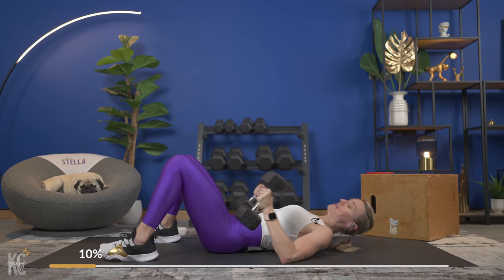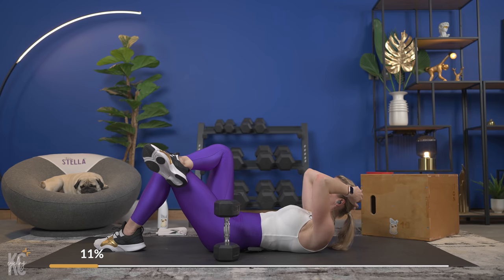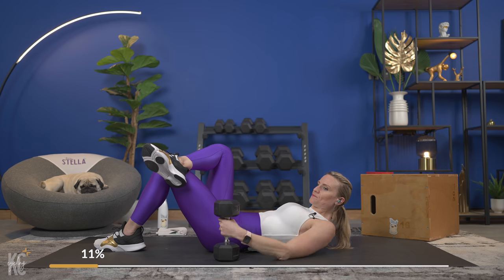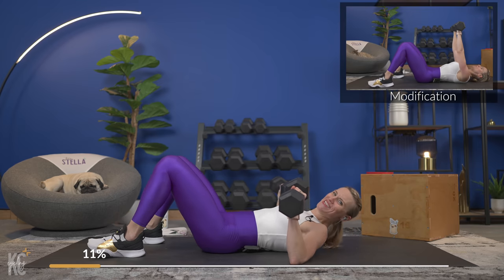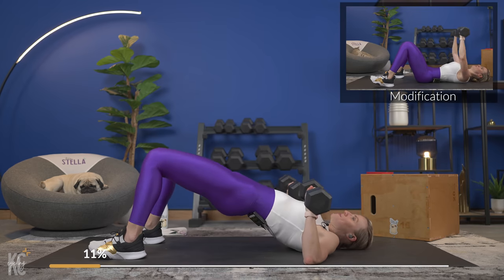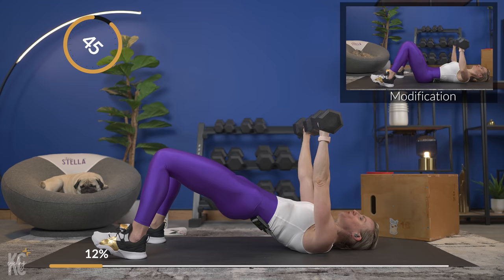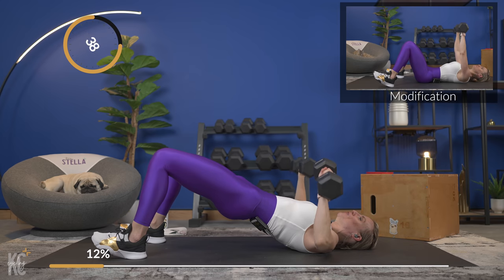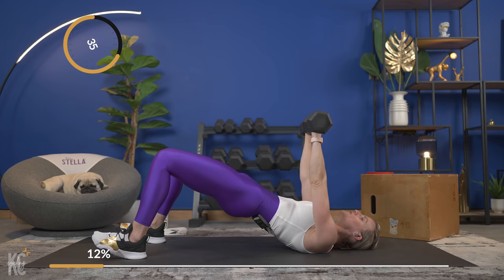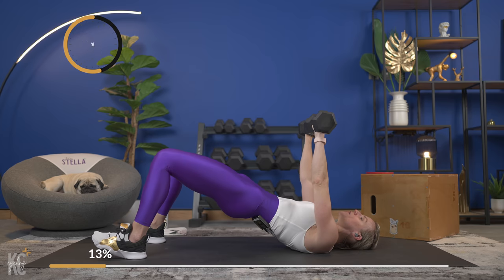Anytime you need to take that modification on screen, go for it — that is totally fine. We've got to go again in 15 seconds, so get your feet planted, weight stays in the heels, knees and toes in line, press those hips up and let's begin. Remember to squeeze those chest muscles — think about an egg in your underarm and you're trying to crack the egg right there. Keep the hips from sagging as well; keep it up, squeezing the glutes. You are rocking it, we are over halfway!